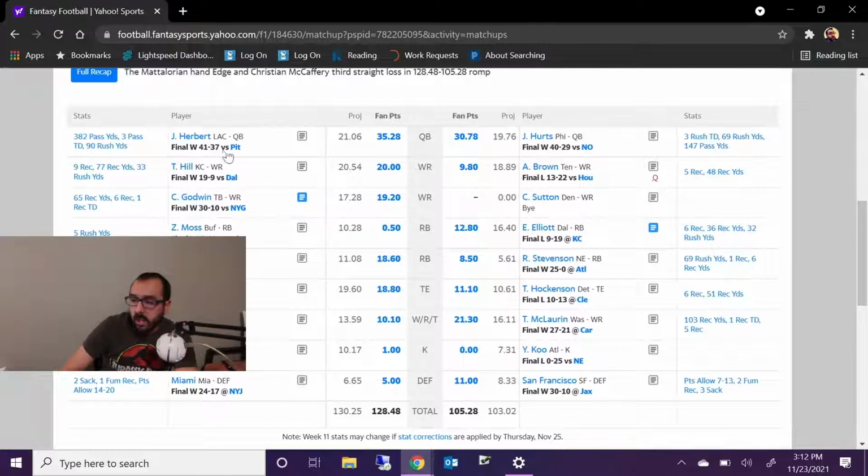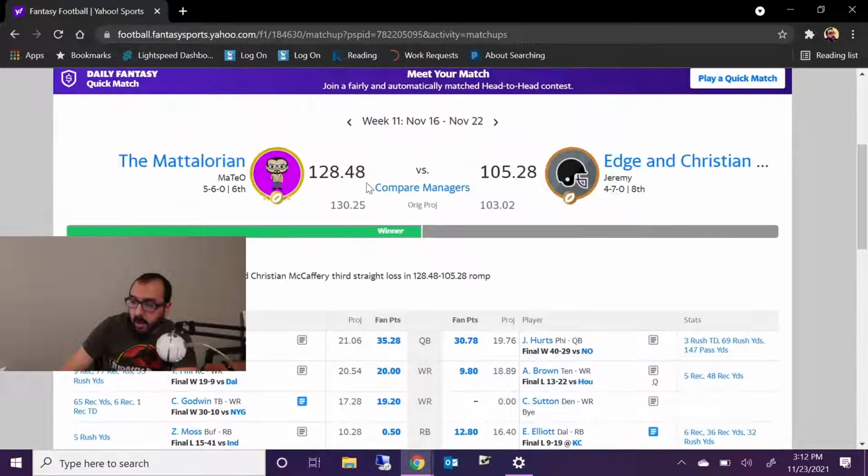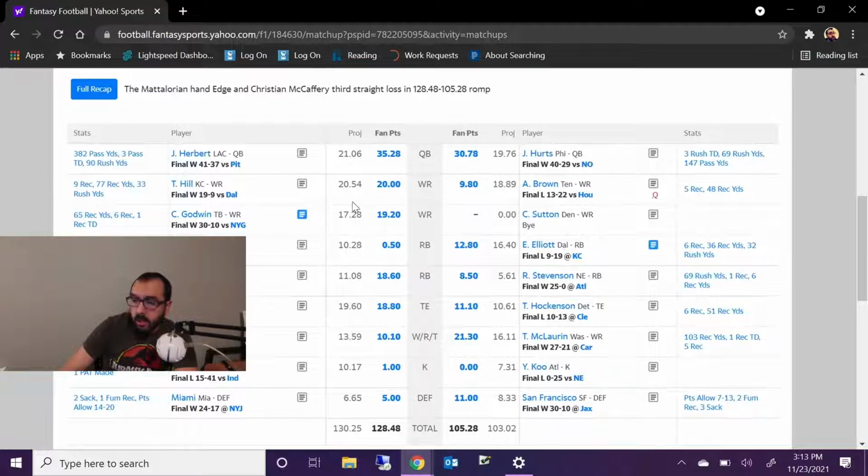So I went ahead and started Herbert, got 35 big points, really kind of pushed me over, got me that big win. What helped me a lot was Chris Godwin getting that touchdown, I believe, in the first quarter of Monday night's football game. Secured that win for me. I was already winning, but just knowing that Godwin wasn't going to get a fumble and get negative points is a big sigh of relief for me.